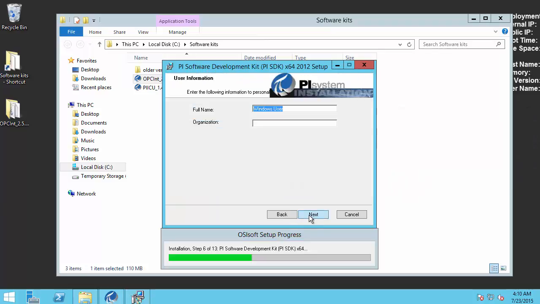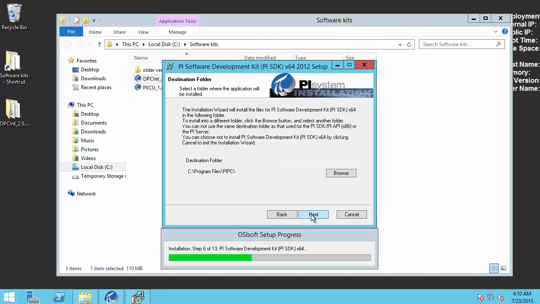All right, so let's proceed. Here you can type in your name and organization. I'll just put in some examples. John Doe, OPC Plant, press next. On our machine, there's only a single C drive. We don't have multiple drives, so let's just keep this destination folder at its default. And also notice it's within the PIPC folder, which is for all non-PI Data Archive applications, like our PI interface. So let's click next.